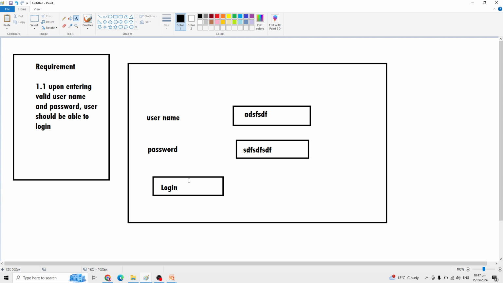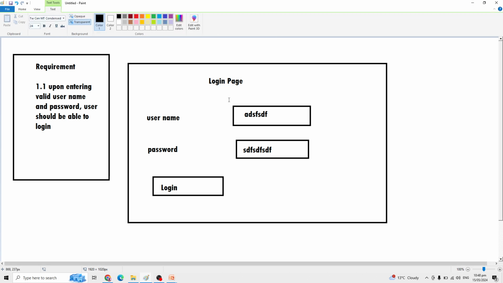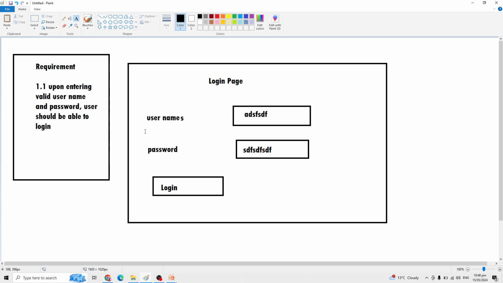Let me give an example of a minor defect first. On the login page, if a letter is missing, for instance instead of username it is given as usernames, then these are all minor. We are saying minor because it just affects the UI. It is affecting only how it looks, but actually you are able to log in. If that is the only problem, then we will consider that a minor, low level defect. That's a minor defect.